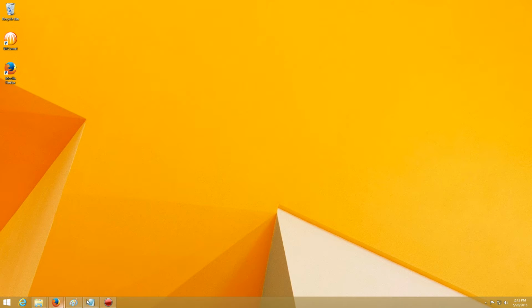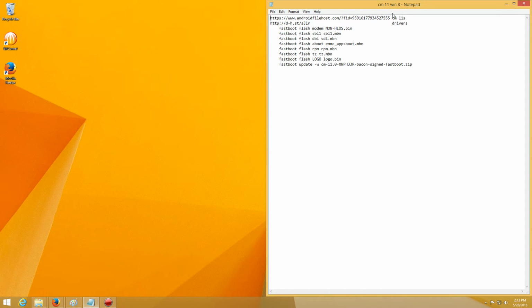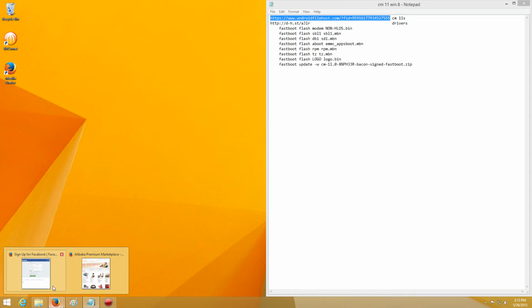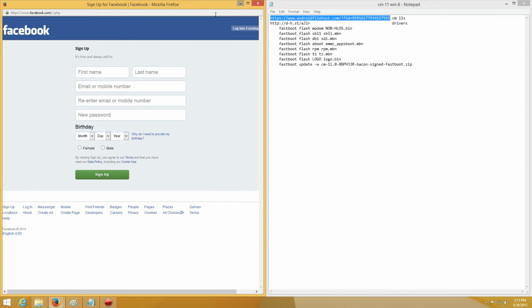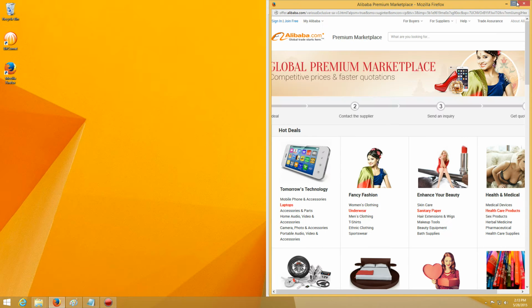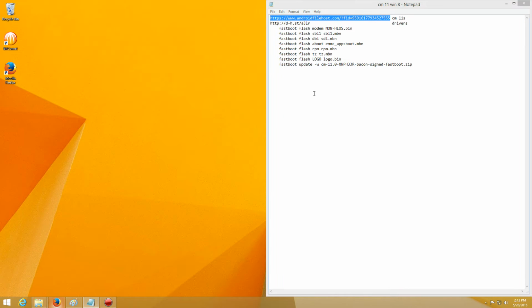Okay, in the meantime, you need to download these files. This is the cm11s file, the zip file which you need to actually flash. So download that file too. I'll go to the browser.